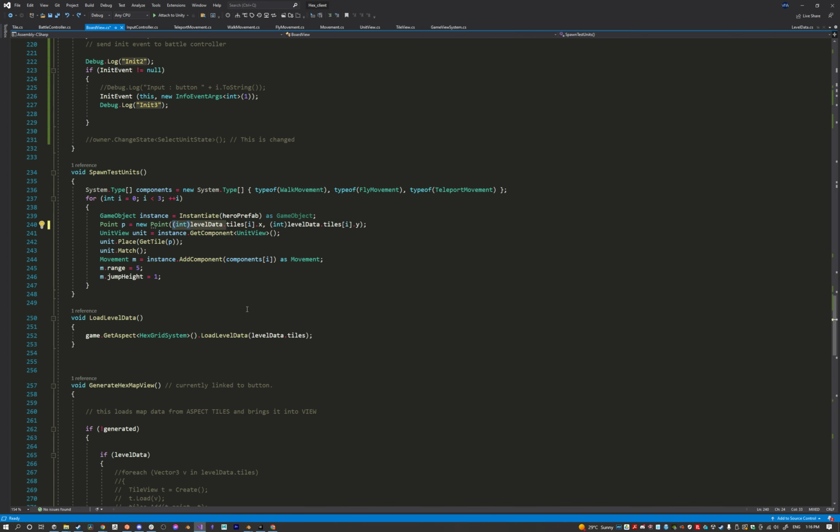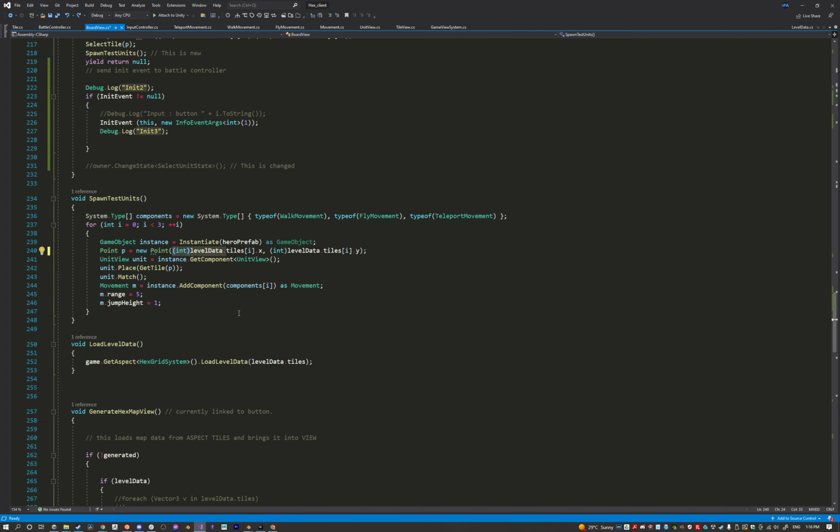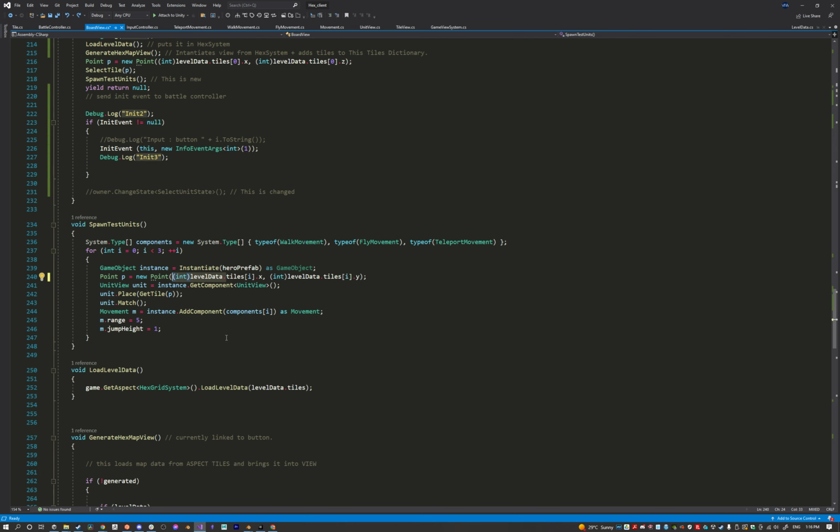I could do that too. It's a list though, so... And there's nothing in level data called tiles, I don't think. It just seems stupid to me doing it this way.